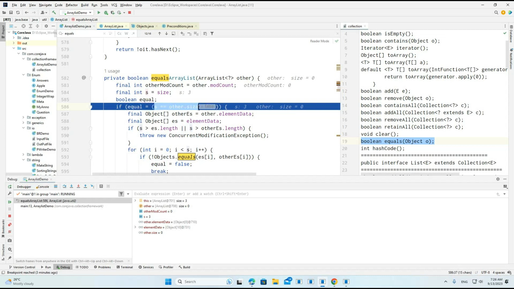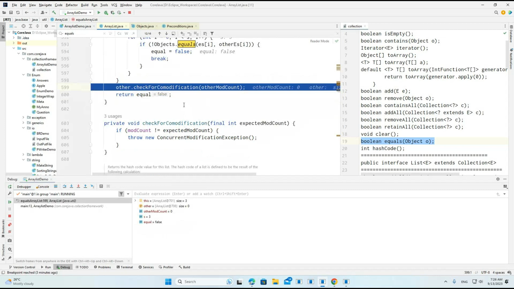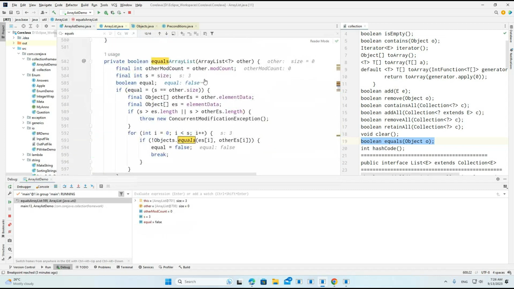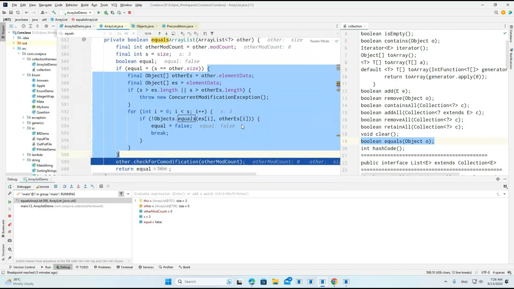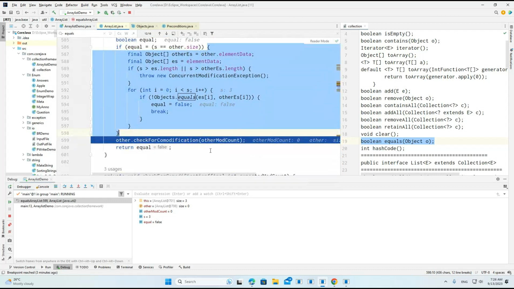Size is 3, but other dot size is 0, so this will not satisfy. When it is not satisfied, it comes out of this entire condition, because of the first condition.